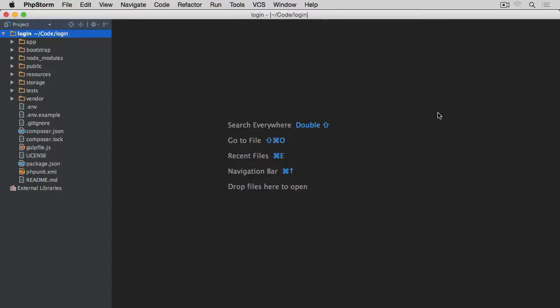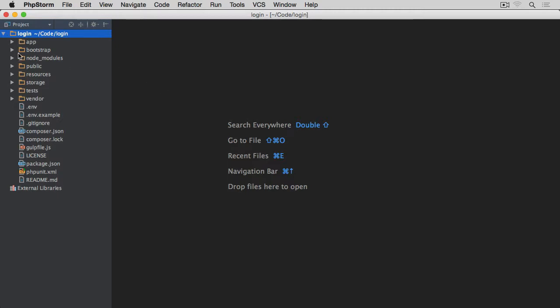In the previous video, we've created the user model and then we've written a test to make sure that the user model works as expected. Now in this video, we are going to start working on the guard class. The guard class is going to be used to authenticate the user, to log the user in, log him out, save the Remember token and so on. So everything that's to do with the authentication is going to be stored within this guard class.